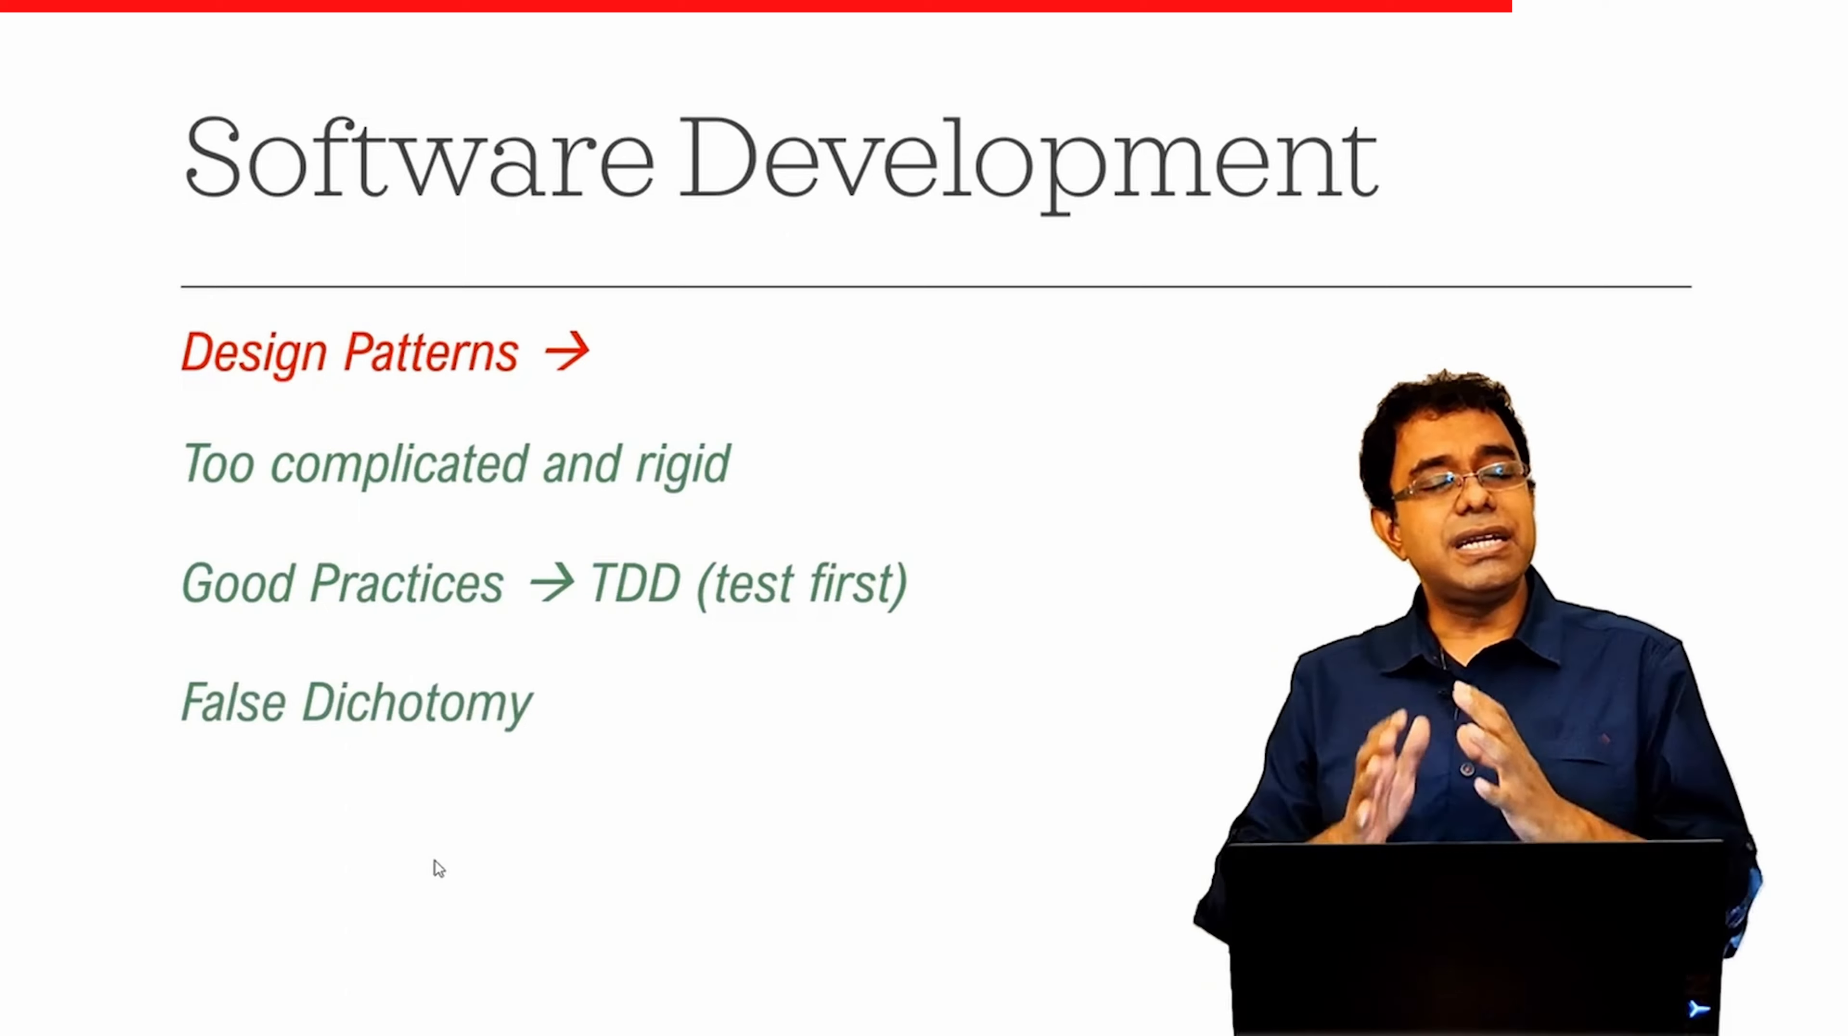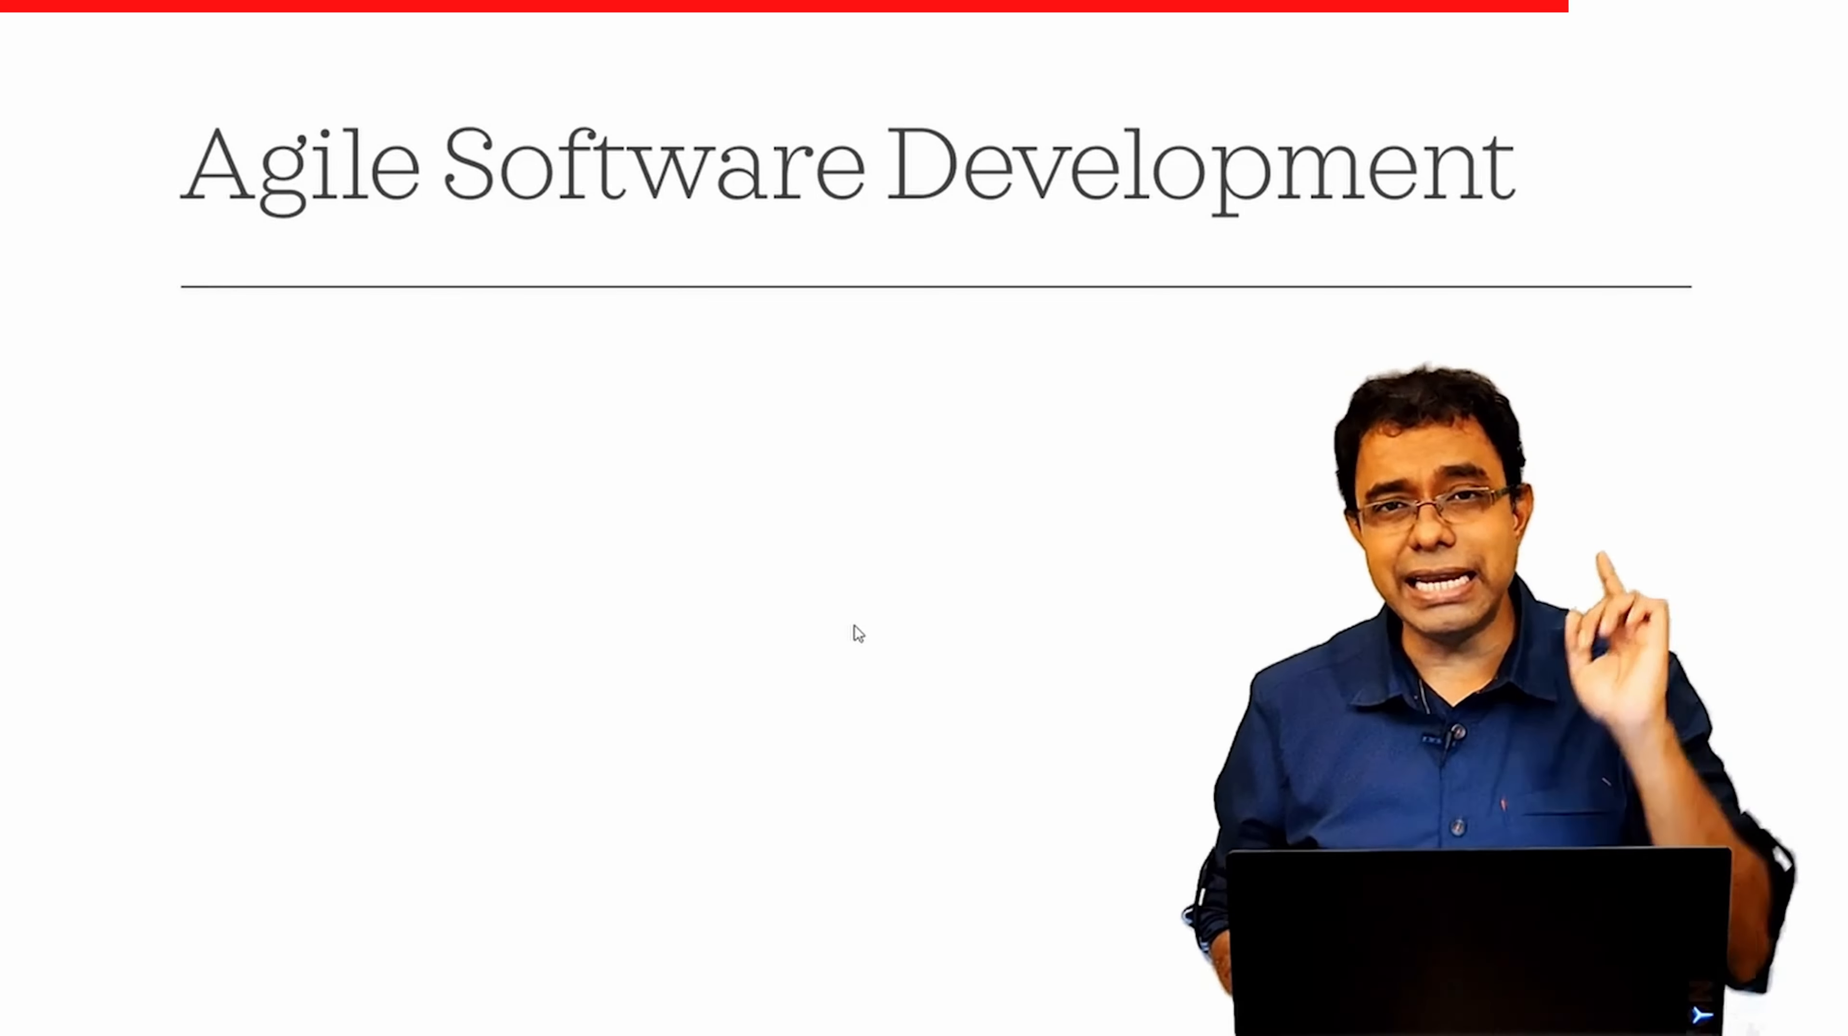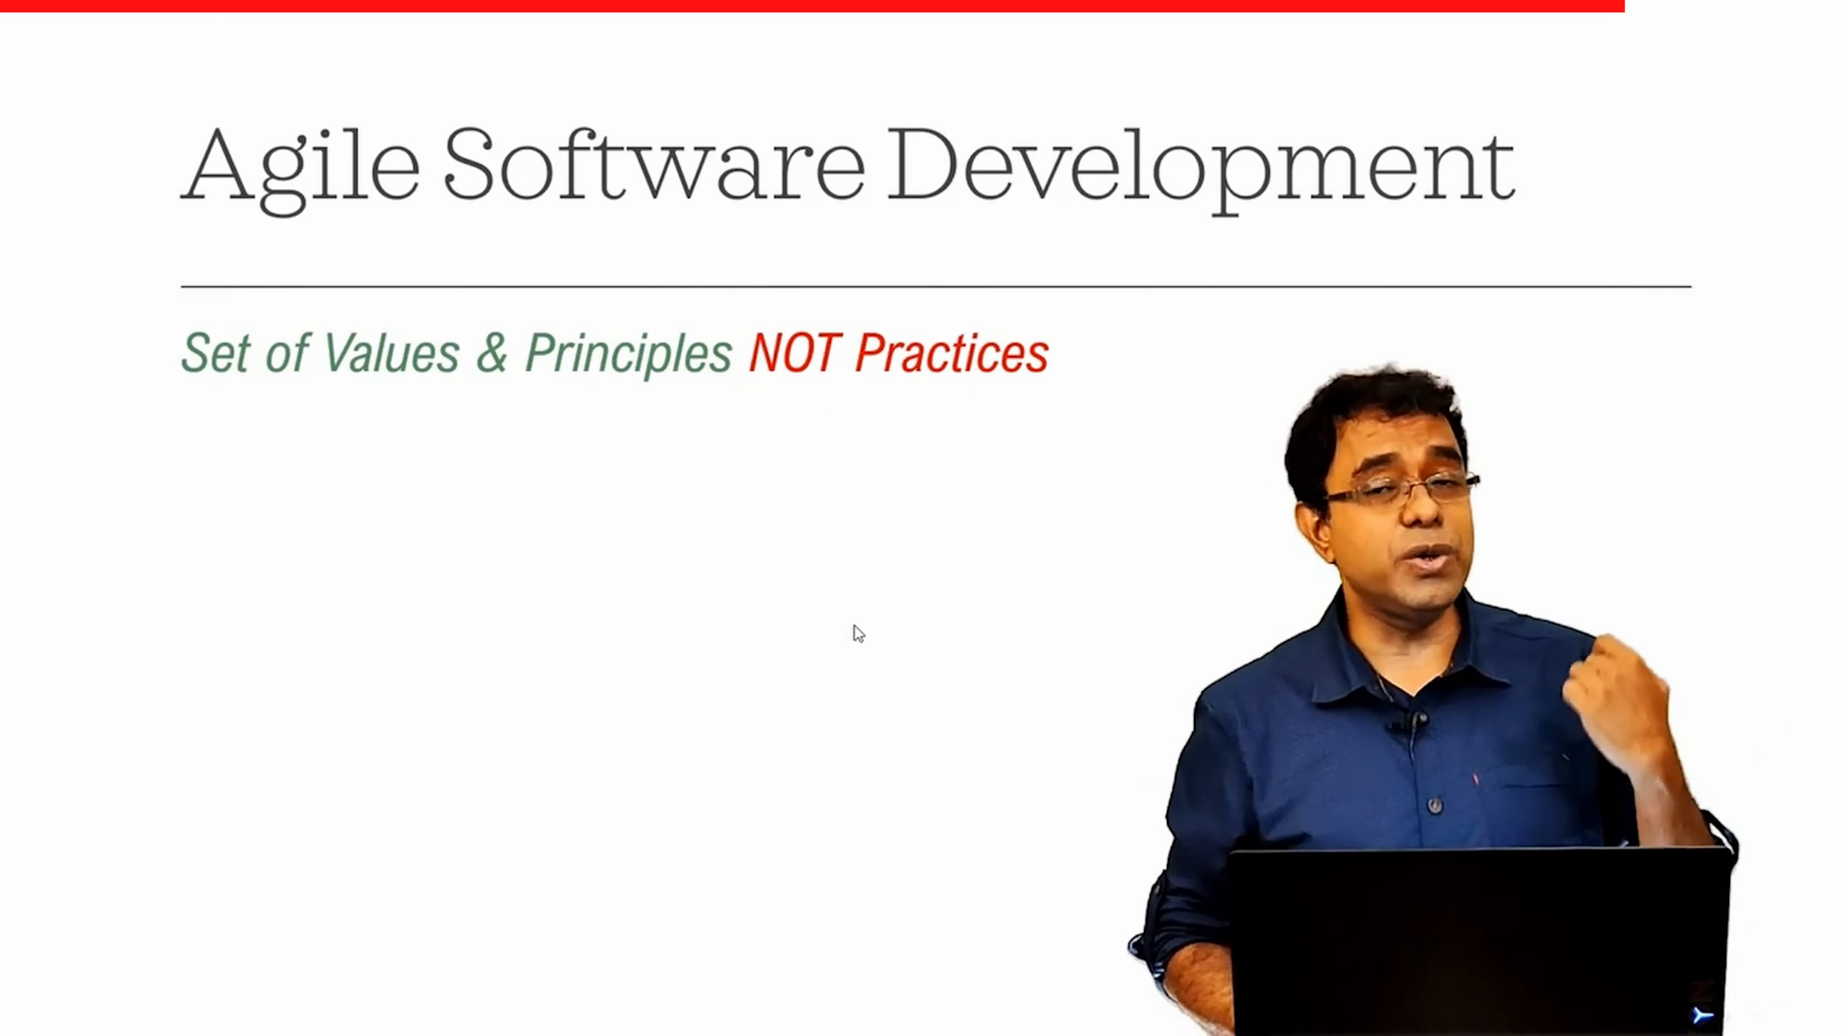Let's not fall into false dichotomy. No discussion on best practices and processes stops without mentioning agile software development and I am damn sure that all of you are aware of it. There might be some thought that came to your mind saying that agile software development is also considered as best practices. If this thought comes to your mind, you are incorrect because agile is not about practices, it is all about set of values and principles. You can come up with any practice which help you to achieve these set of values and principles. You are having agile in your organization.